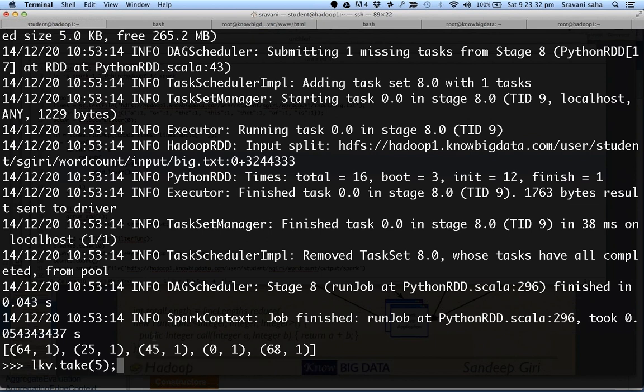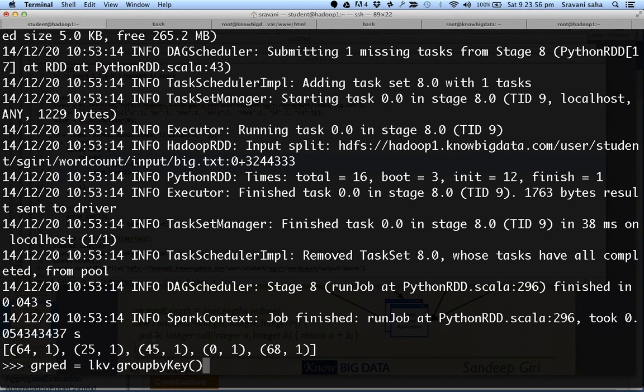So all I need to do now, on top of this, is say grouped equals lkv dot group by key. There, what do I need to do is group by key. That's all.